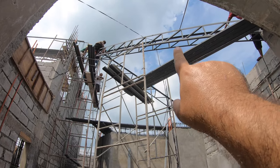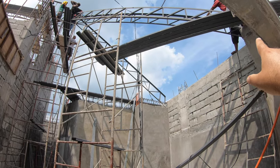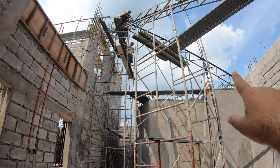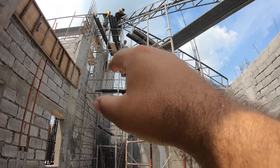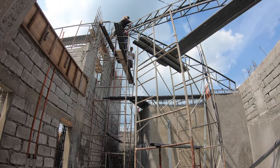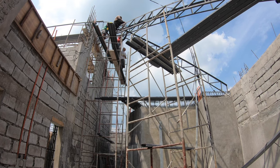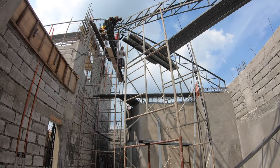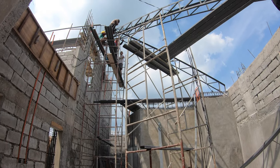Instead of the original truss, which went all the way up to the center, they redid another one that's a little shorter and is on the outside and joins up with the one that comes down here by the master bath. So now it's down a little lower, out a little farther. Not quite as steep of a pitch there. Actually, sorry, it is a steeper pitch. It doesn't make this whole side all one roof. It's gonna be able to break it up into the sections that it was supposed to be.